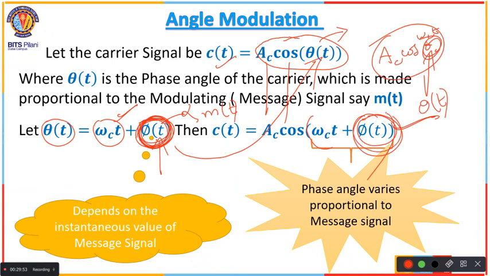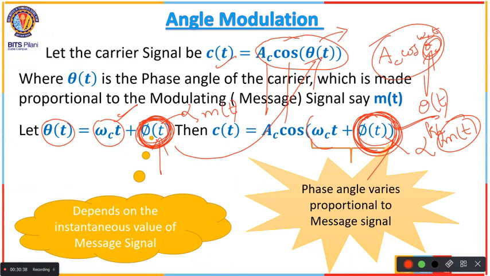See, this particular term is directly proportional to m of t. You try to understand this. It's very important. Now we know that this particular term is proportional to the message signal. You all understood about this. Now next, how do you write the expression for the frequency modulated wave? I know this is proportional. Since this is proportional to the message signal, there will be some proportionality constant. I can just write phi of t is equal to kf into m of t. I can write it, yes or no?